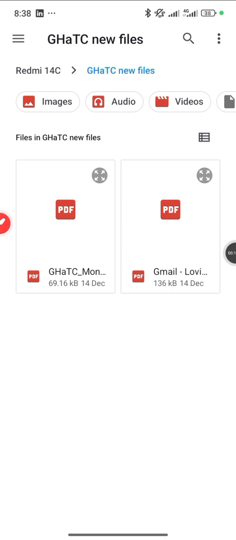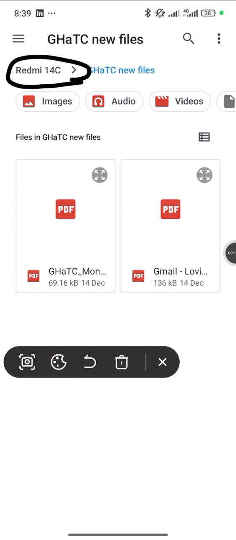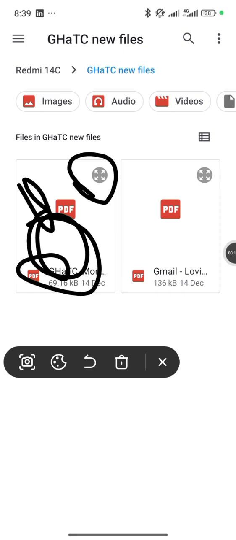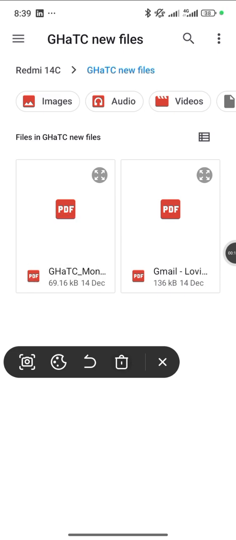Now I told you in our previous video that when you want to upload, or attach a document to a mail, it will take you to a folder that has recently been opened, or from which a document was uploaded. And don't forget, if you click on this circle, it will preview the file so you can be sure this is the exact file you want to upload. But if you click anywhere on the file, it will just upload it to Google Drive.